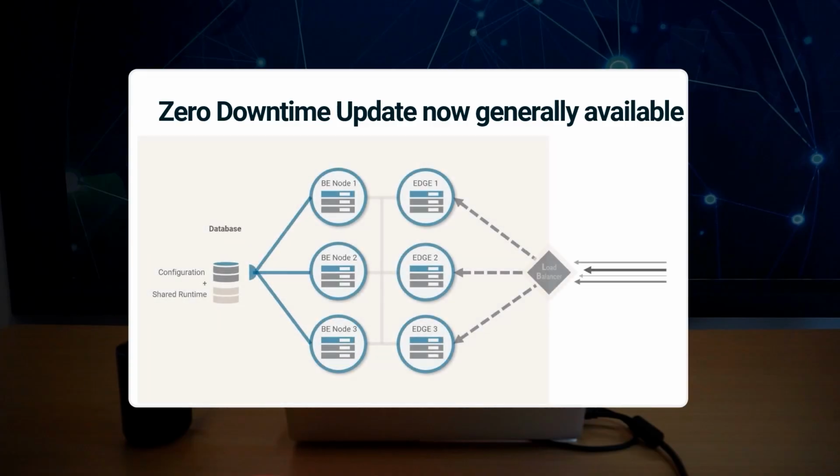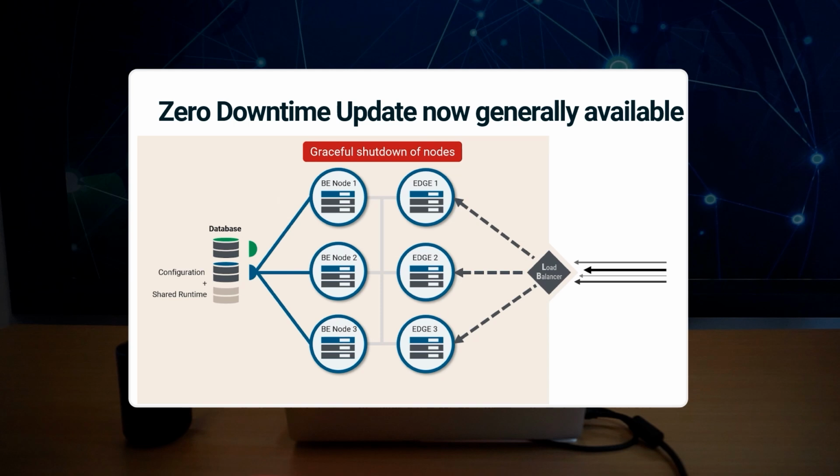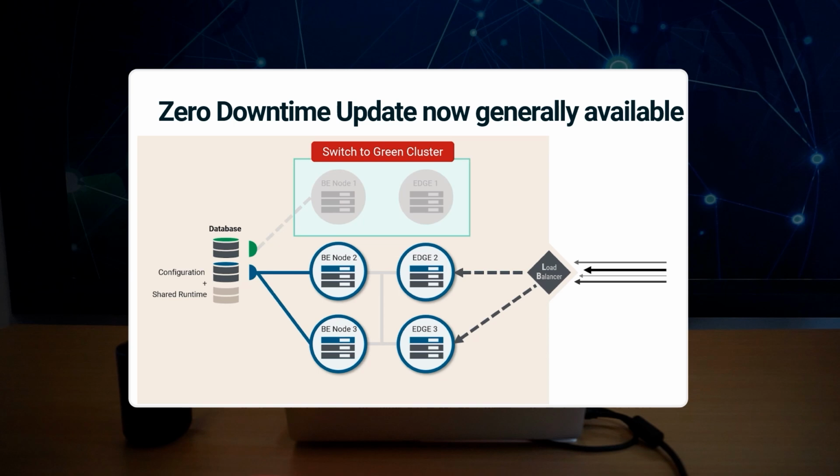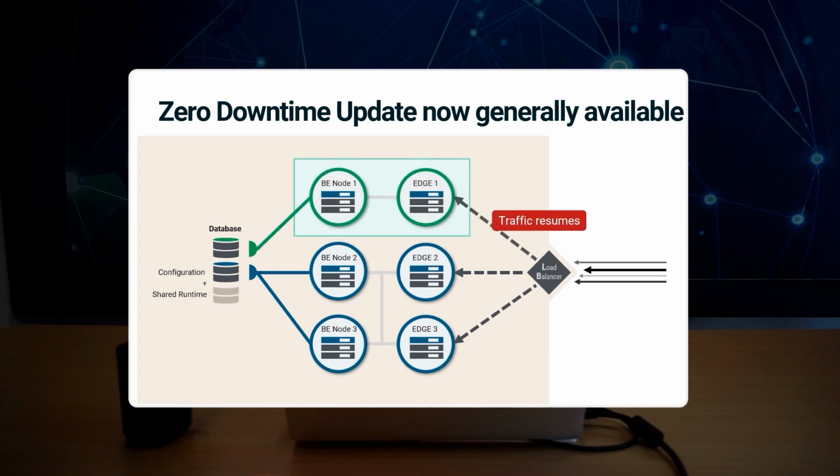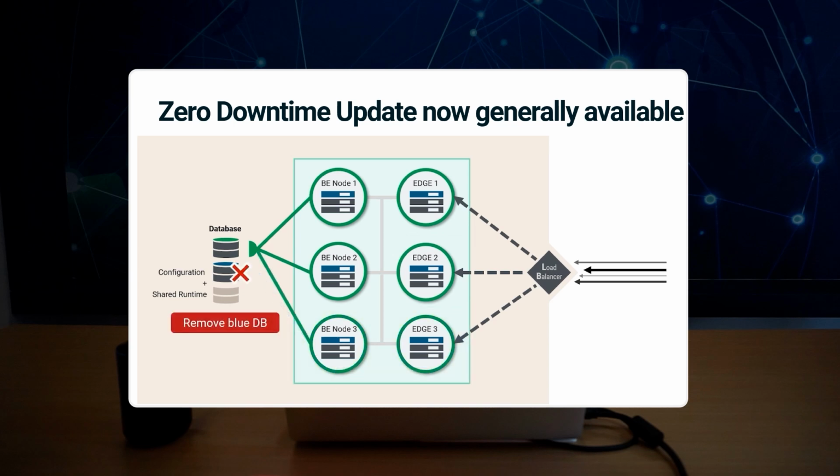The Zero Downtime update is now out of beta and can be used in production environments. It allows you to update an active enterprise cluster to a later release of SecureTransport without any interruption in file transfers, scheduling, and event logging. The diagram on the screen here shows a simplified reference architecture, where the existing environment running the old SecureTransport version is labeled as blue, and the newly formed cluster is labeled as green.